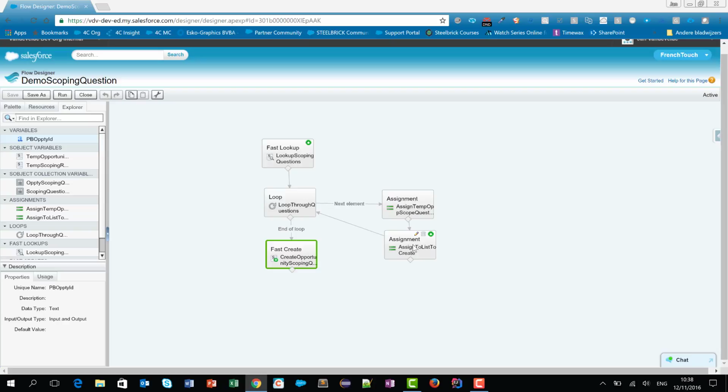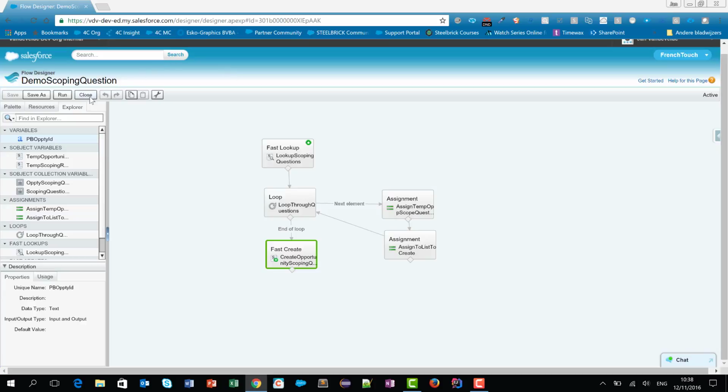So this contains three records and there are no more other records to add to that list. We processed all three, so we go at the end of the loop, we do a fast create of that list of records onto our opportunity. This is what this flow does and how that works.